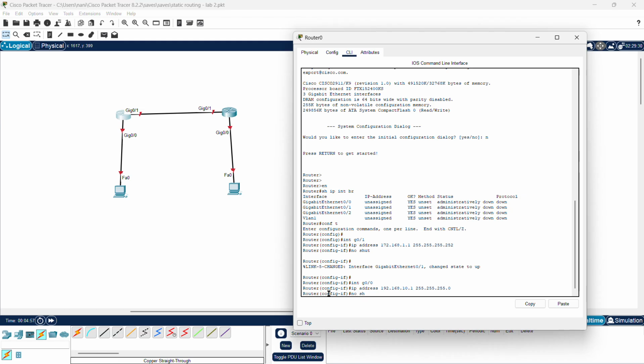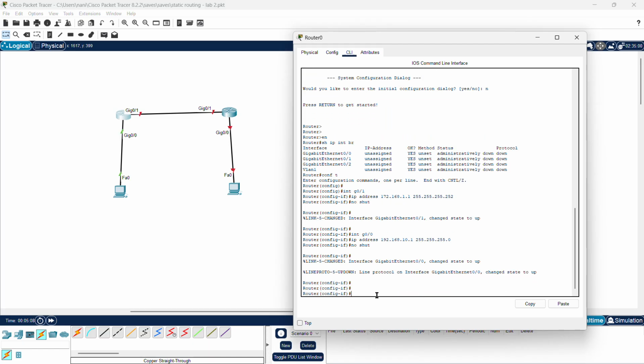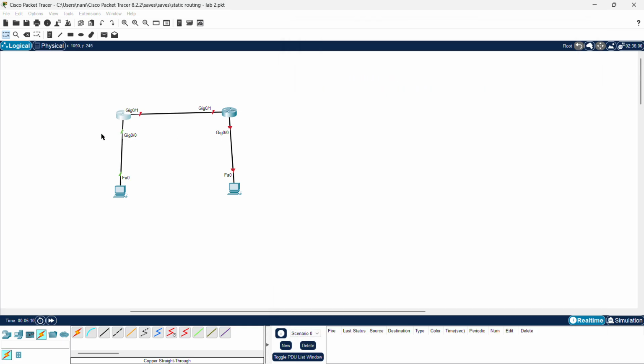It's easy to understand why we use subnet mask 255 with many hosts and 252 with fewer hosts. I will explain in a minute. And here we see we have this connection up, but not this one, because in a WAN network we have to get IP addresses on both sides.